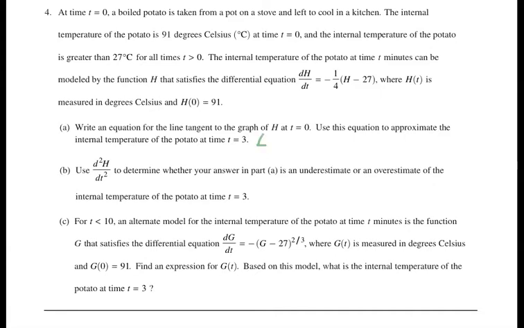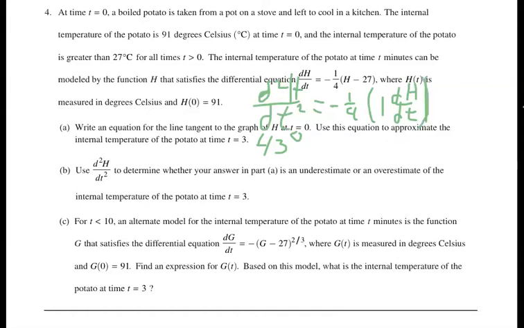So I'm going to write 43 degrees up here. We want to know if that was an underestimate or an overestimate at time t equals 3. So we need to take the derivative of this thing up here. We're going to do the second derivative of h with respect to time t, which is going to be, leave the coefficient the same, the derivative of h is 1, but it is with respect to t, so we must do implicit differentiation and put the dh/dt on there.